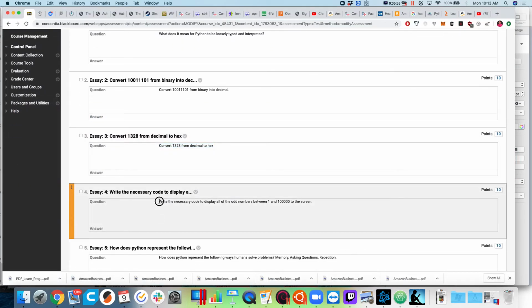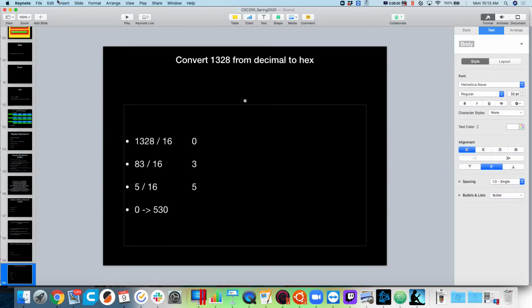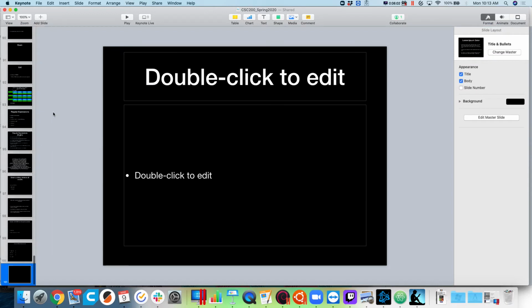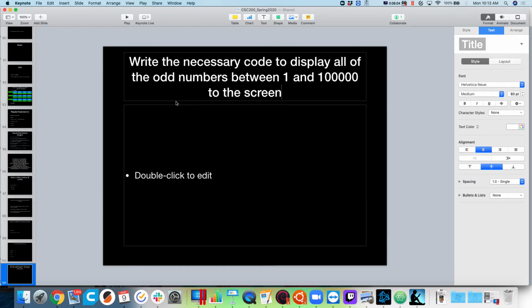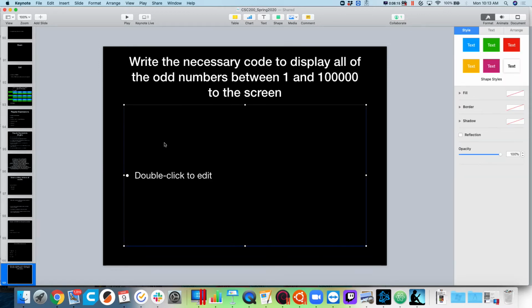All right. Next one. Write the necessary code to display all of the odd numbers between 1 and 100,000 to the screen. All right, let's just do it this way.